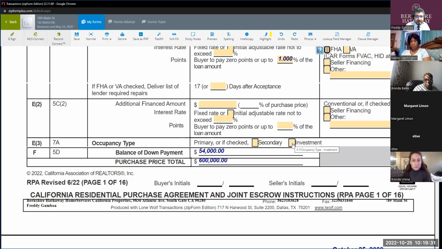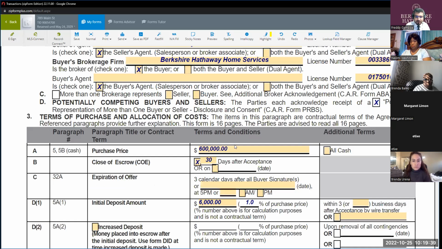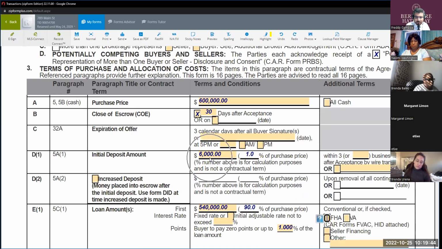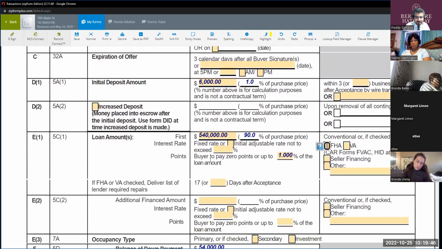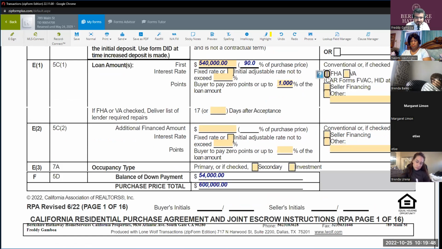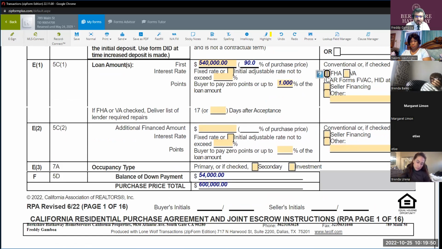We don't care if it's a primary, secondary, or investment. Honestly, we don't care, okay? We only care for price, escrow, initial deposit, and sometimes the rate, and that's it. We don't care for anything else.